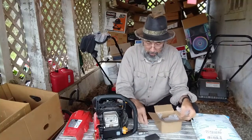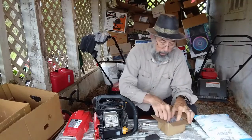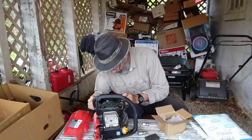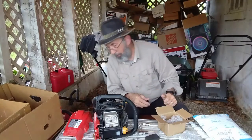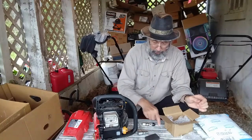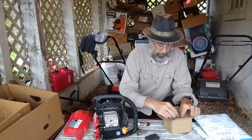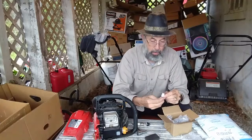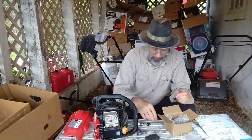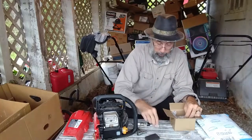Spark plug. I hadn't run that much in the past, so I didn't think a spark plug was necessary. They give me a new primer bulb here, which might be good. The other one's got fuel in it, of course. It doesn't empty itself. Nice thing about these aluminum benches, it's got a little groove there. You can set stuff in there so it doesn't roll off. That there, I don't know what that's for. Maybe it'll tell me here somewhere. It's got two of them. I'm going to put those out there.